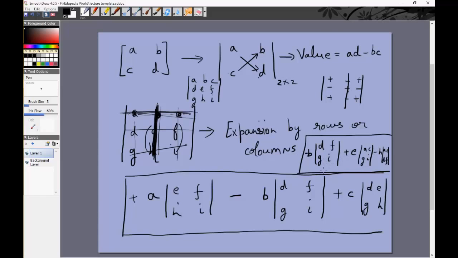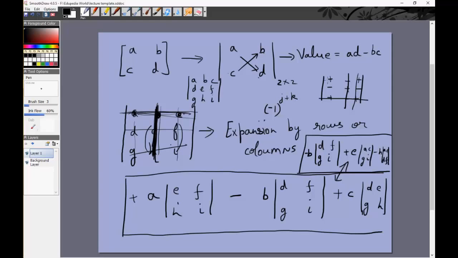Now these two things you can try for any random determinant will end up giving you the same value, which it has to, because that's what we call the value of the determinant. You could expand it about the third row, about the third column, or any other line, right? So a good way to remember this plus minus plus is that every entry has the power minus 1 to the power j plus k, where j and k are the row and column.